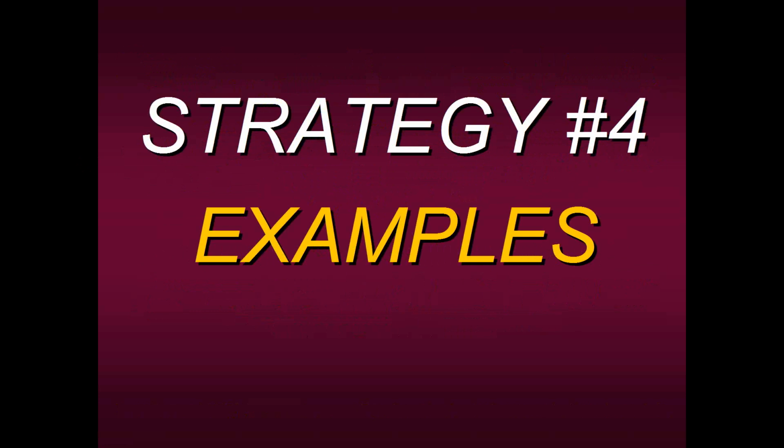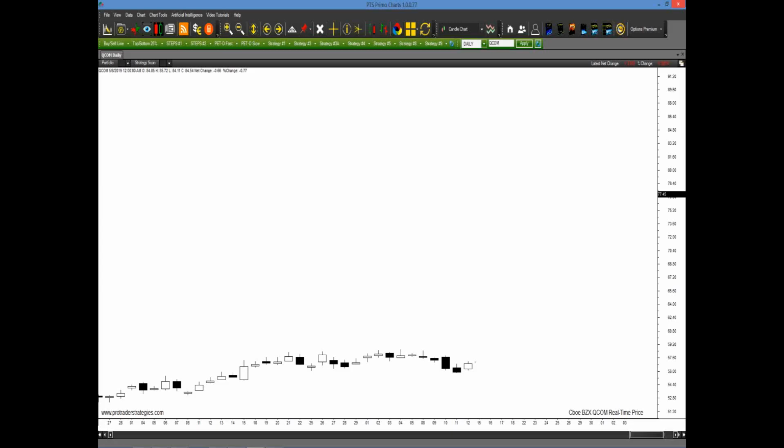All right, so let's look at just some strategy 4 examples. First of all, just to show you how this works, we'll look at a chart right here. There's an older chart in QCOM. And by the way, we're going to start showing you some older charts just so you understand the process. Later on in the presentation, I'll show you a couple of setups that you could have taken advantage of last week that generated 100% gains. All right, but let's just start out looking at this older chart in QCOM.